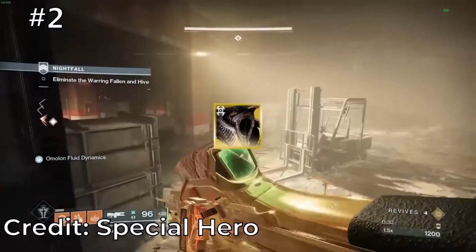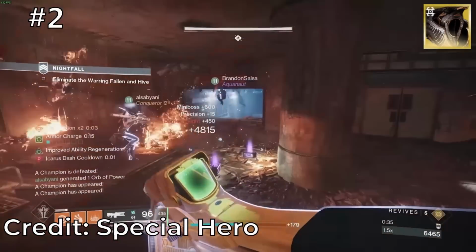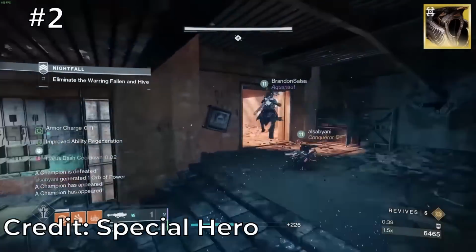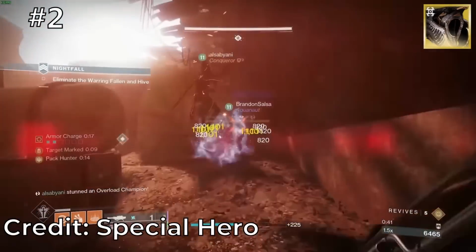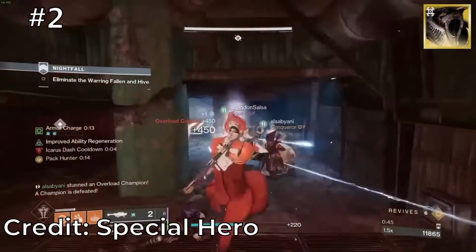At number 2, we have the Cenotaph Mask. I believe this came out in Season of the Deep, and I made a video saying it was very strong and a lot of people didn't seem to agree. But once it caught on in the community, people quickly learned how great it can be. Basically, it slowly reloads your trace rifle as you shoot it, which is nice for ease of use.